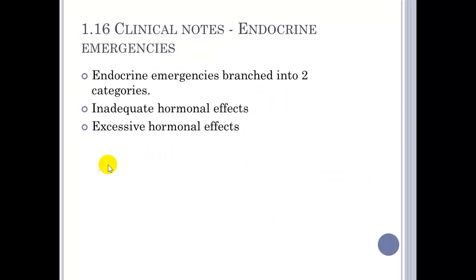Type 1 diabetics. The next example, let me erase some of this. Okay, the other example is going to be inadequate hormonal effects. Type 1 diabetic does not make insulin. That is inadequate, so their sugar levels can be very, very, very high. The reason they're high is the beta cells that secrete insulin are either worn out or they've been infected with a virus. And these cells are located in the pancreas, or the islets of Langerhans in the pancreas.